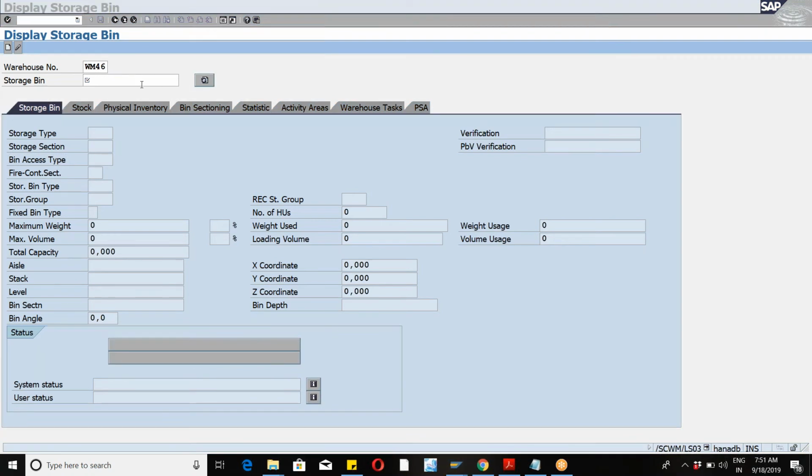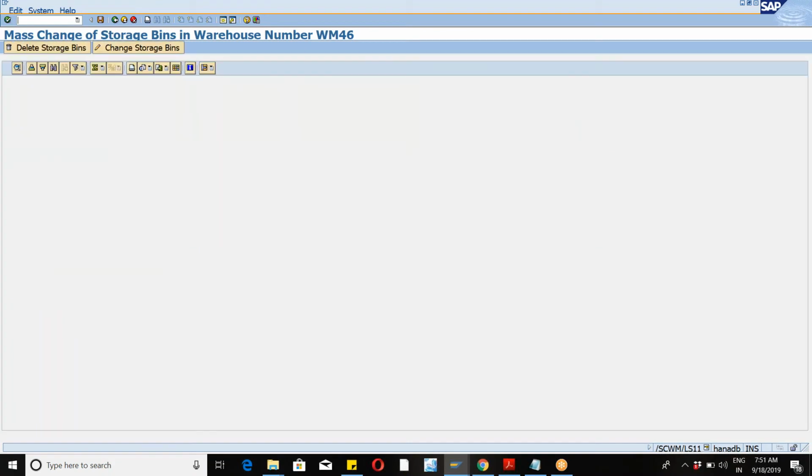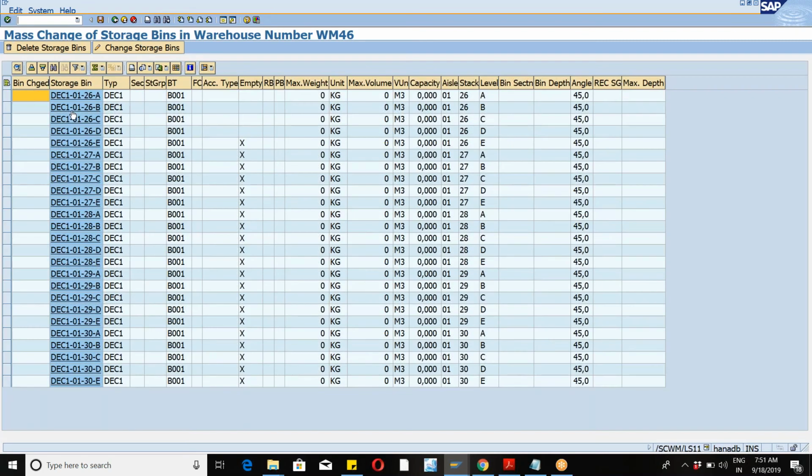Means all your bin transactions, maybe let's take an example, LS11, maybe DC one, let me see, I'm not sure.